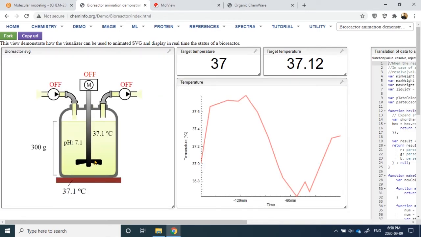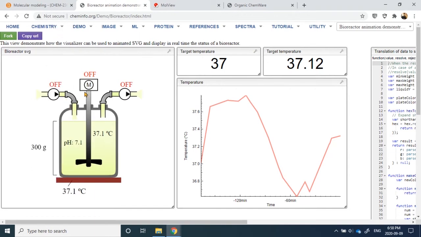And here's the bioreactor. You could toggle this on and off, I think. I'm not an expert in biology or microbiology, but this is something that you could look at. This is pretty cool.